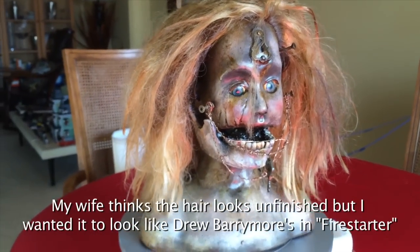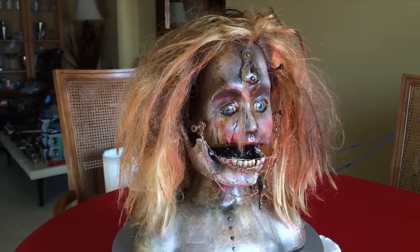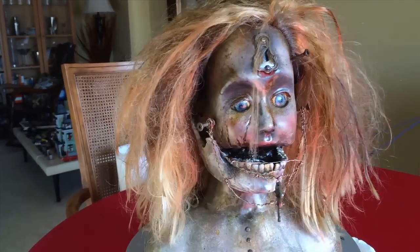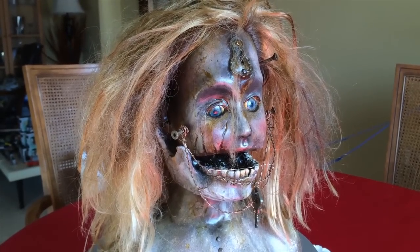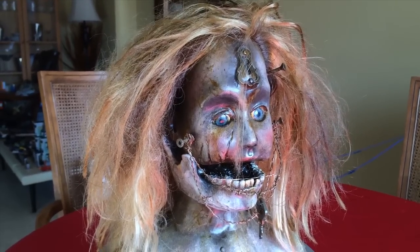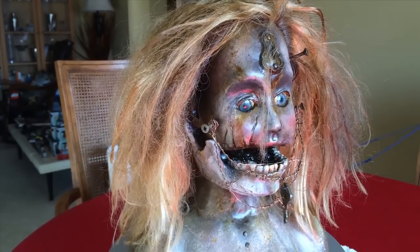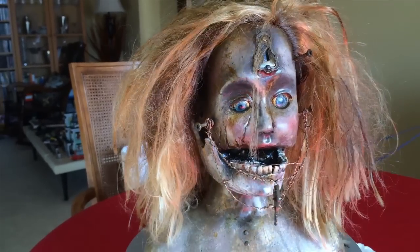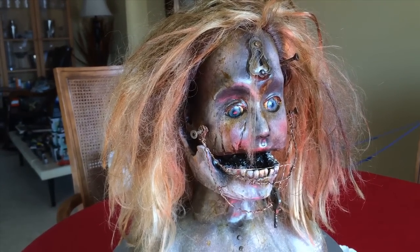I hope that explains a little bit about how this prop was made, and I encourage you to start trying some of these things yourself. This was yet another piece inspired by the work of Brian Dembski, who is an artist who does amazing stuff with dolls — so this is kind of a tribute to that style. I just wanted to show this off to y'all, and hopefully you're all thinking about or in progress on your first pieces for this Halloween season. This was mine — get started soon. Happy haunting.